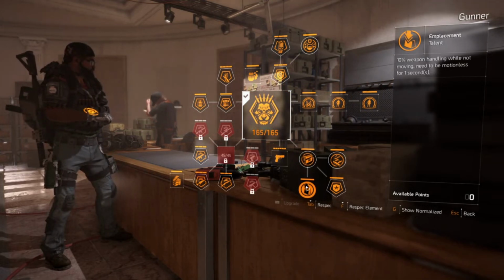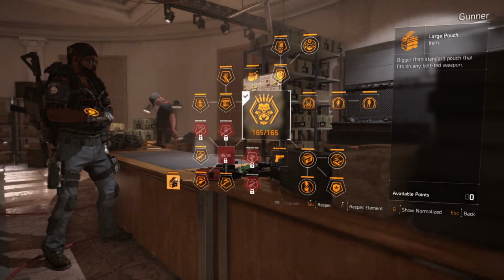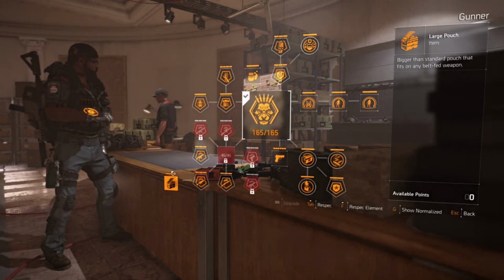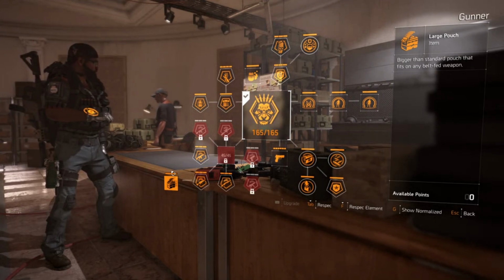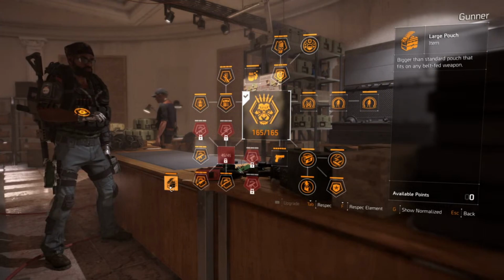And then what's really cool, again, is the drum that this hands you. If you're using an LMG build, this says you're going to be getting a bigger than standard pouch that fits on any belt fed weapon. So a lot of the LMGs actually run on a belt fed system, and so there is a particular belt-fed pouch that comes with this.